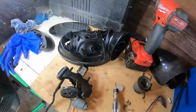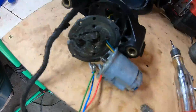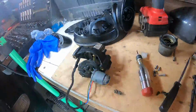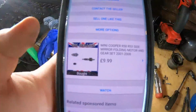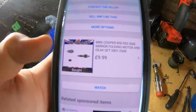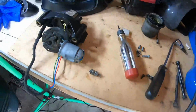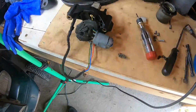So I went to fit the mirror. The mirror still doesn't spin due to that drive gear there. It's just too worn. But I found on eBay, show you here, the drive gear set for £10, and that includes the 3 drive gears. So what I'm going to do is order that, and I'll get back to you.